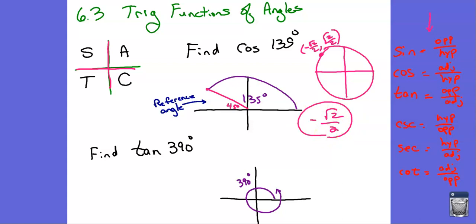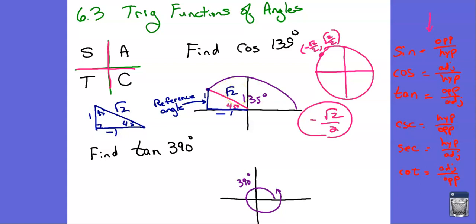Now that's one way to look at it. The other way to look at this is because the reference angle is a 45 degree angle, notice the triangle is a 45 degree. And remember the relationship on a 45 is 1, 1, square root of 2. And since this is in the second quadrant, this is actually a negative 1. So that's negative 1 to get to that point. And so we're going to look for the cosine of this. So this is 1, 1, square root of 2.